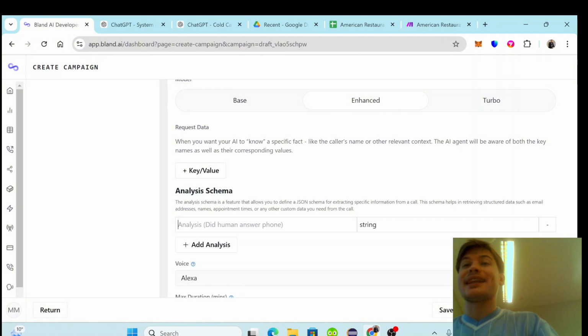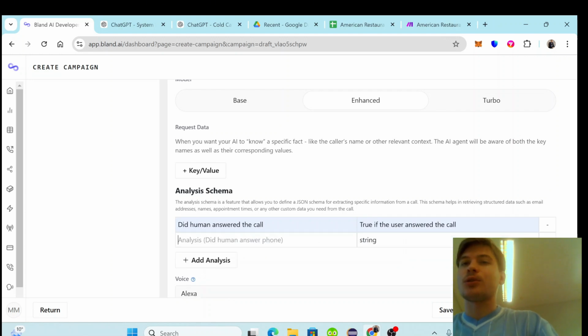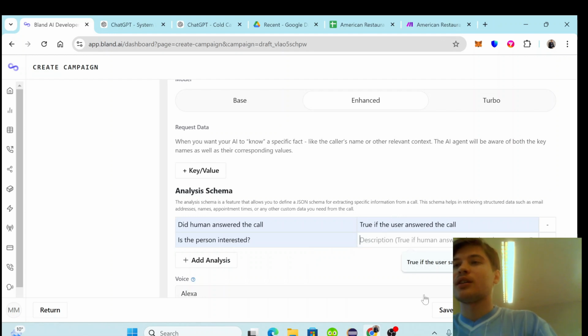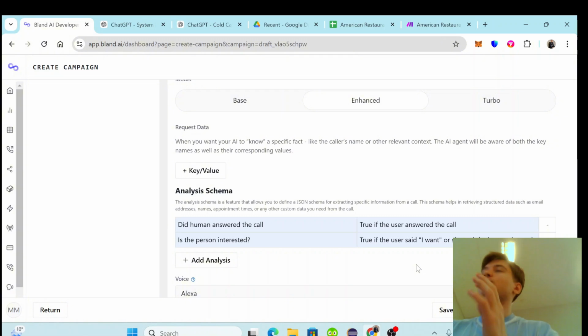Then you go to the analysis schema, and here is where the real sauce comes. So you can specify the certain variables you want your AI phone cold caller to look for, so you can obtain an extra concentrated form of insights from each call.